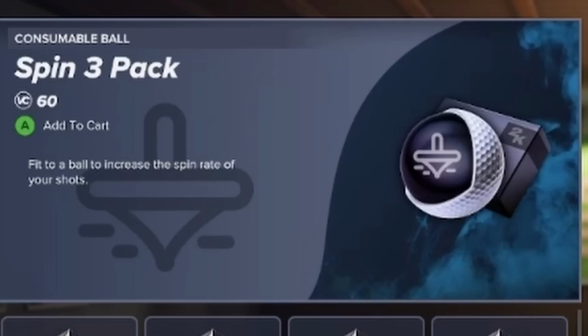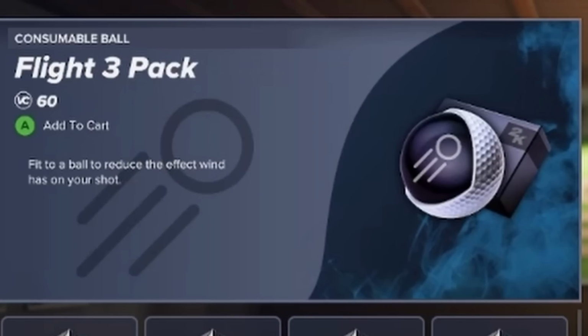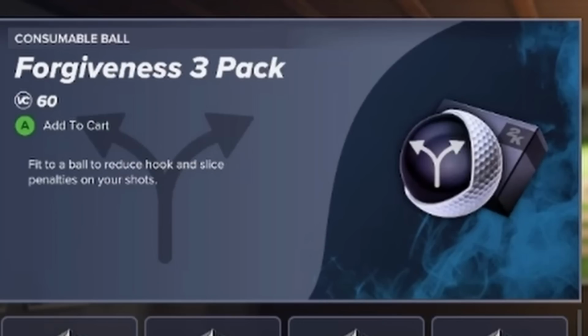Hey there, Editor Zane here. I know I don't show up too often, but I actually did find pictures in the footage that I recorded from the preview event to know what each of the balls do. So spin, you fit this ball to increase the spin rate of your shots. No idea how much. We're probably going to have to test that quite a bit. Flight is the one that I have that affects the wind, which I still don't think that I will like. And the forgiveness ball reduces the hook and slice penalty on your shots, which could be very interesting.